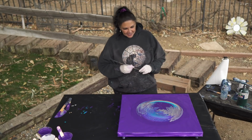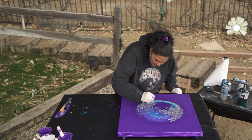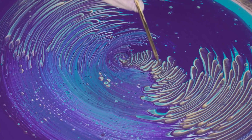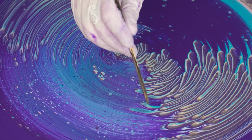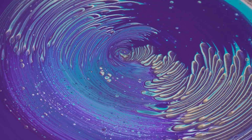There's a couple of things that I want to change. I just want to swirl the center just a tiny bit. Just like that. And then I don't like what's happened here. There's this weird cell, so I'm just going to draw a line through it. And that's all. I'm not going to mess with it more than that. Okay.